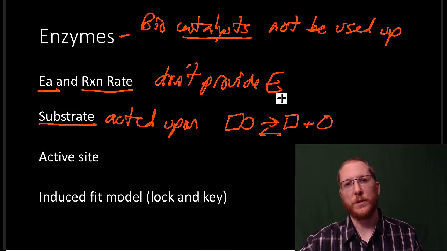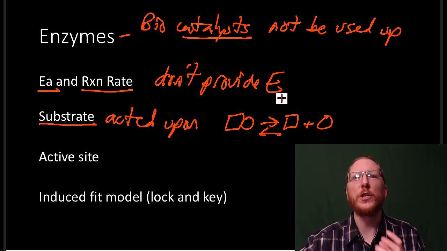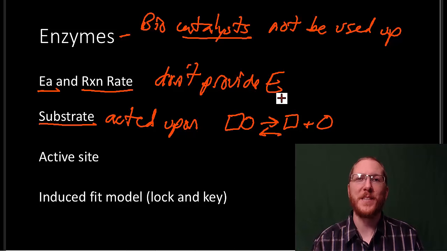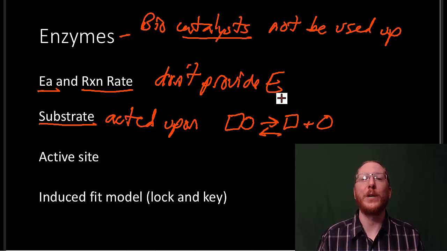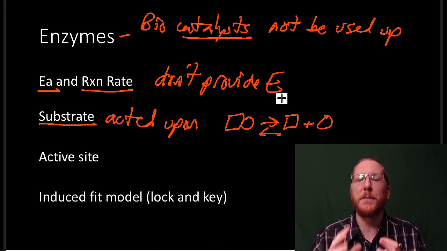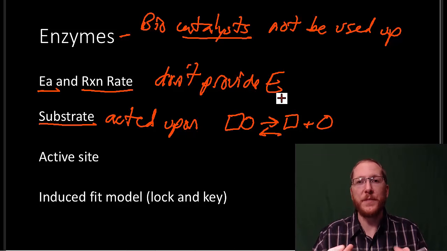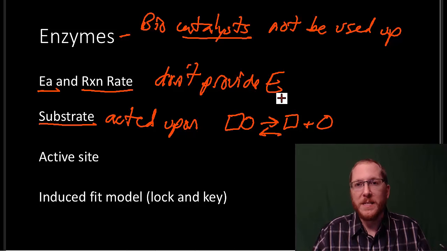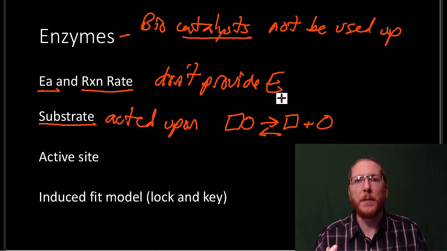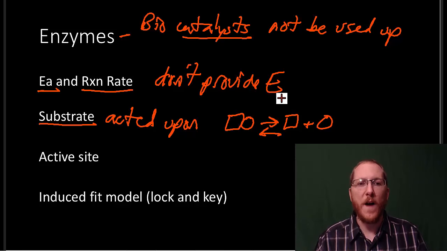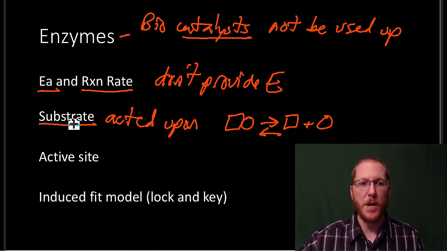In many cases, towards the end here, we'll talk about just how we try and get rid of them, because sometimes they're sticking around and we no longer want this reaction to occur. So we actually have to find ways to shut them down, because once you make them, they just kind of go. It's not like they do one reaction and they stop. Each time they do a reaction, they end up just like they started at the end of it. And so that means they can move on to the next substrate and they can just keep going.